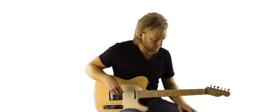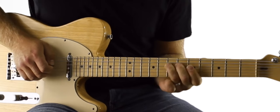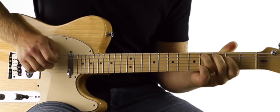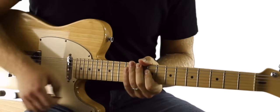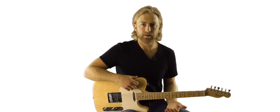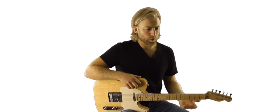All right, so that a little more fluidly. And that's the entire solo. So the way I learn a solo like this is I first get my fingers on everything. So that's been made a little bit easier for you guys. You got the tabs, you've got the walkthrough that we just did.